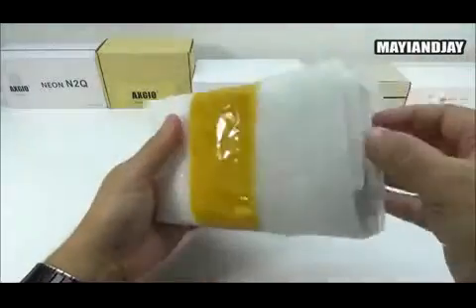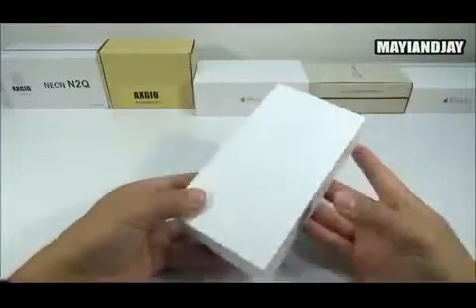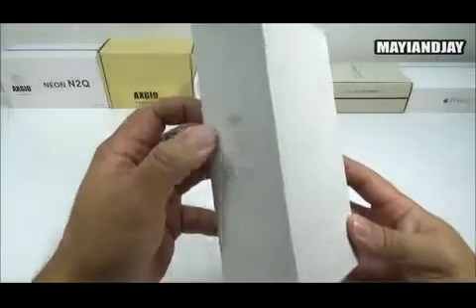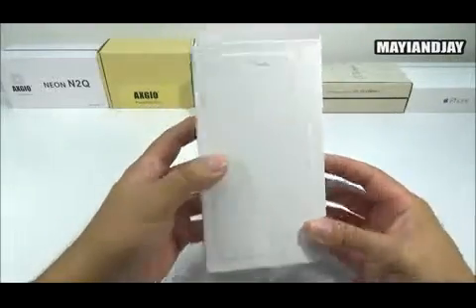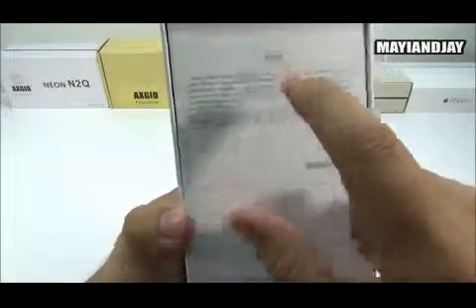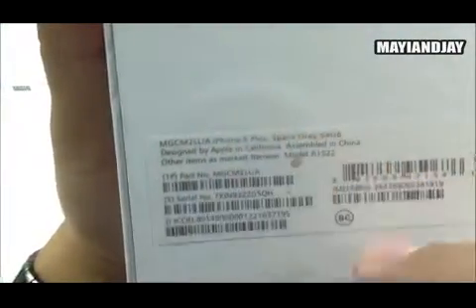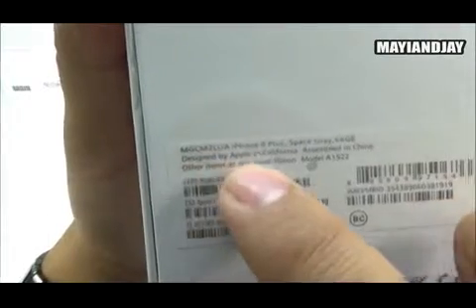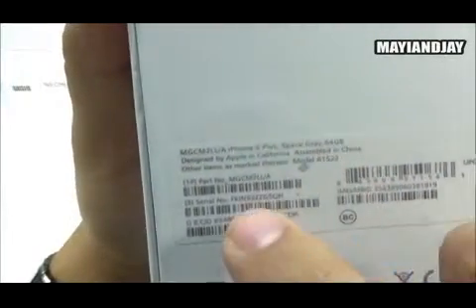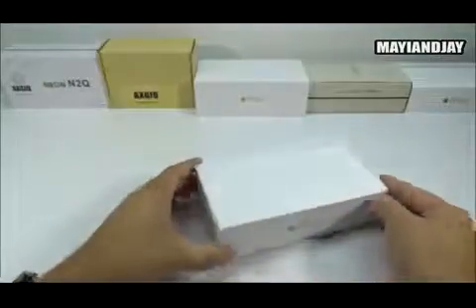And here it is. We can see it is covered by foam, which is great. Here we have the Zufon i6 Plus box. We can see how similar this is to the original box. On the side, we're going to have the iPhone logo and the sketch of the iPhone 6 Plus. On the bottom, it is claiming to be the 64GB model, but that's going to be fake. It claims to be the iPhone 6 Plus, space gray, 64GB. It says 'designed by Apple in California, assembled in China,' with the model number, part number, serial number, and IMEI. So let's see what's inside.